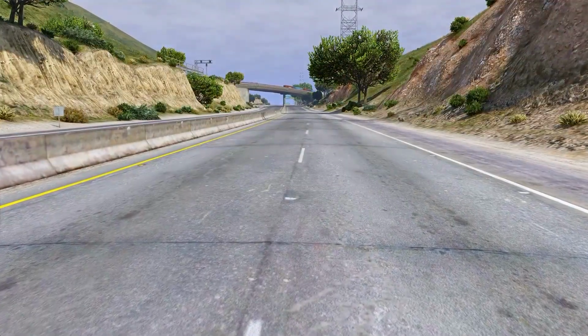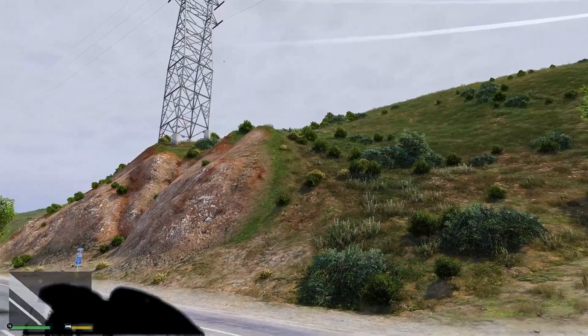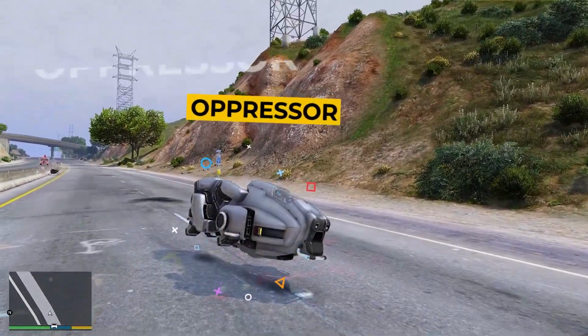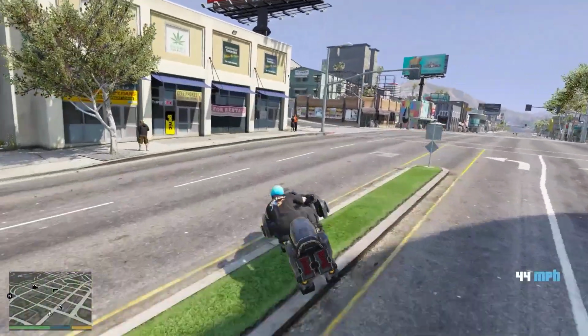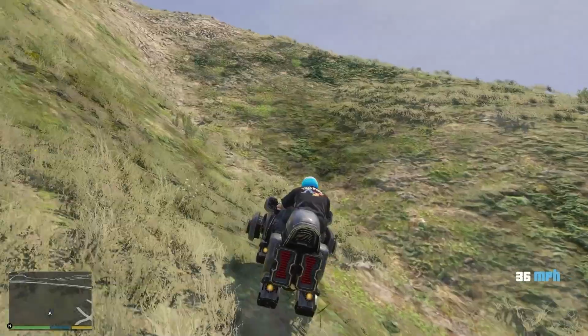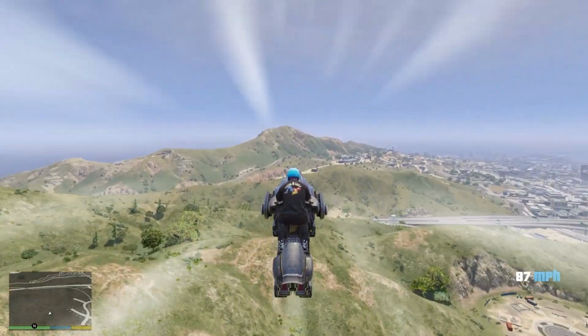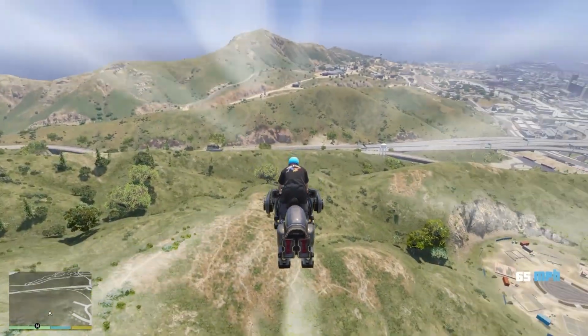And one more military vehicle, because we've all seen the Oppressor Mark II. Now, I present to you the Oppressor Mark III, which honestly is a little underwhelming. I mean, it has miniguns, and it can boost pretty fast, but it can't even fly. It just hovers. Like, if we boost off this hill, I can't actually stay in the air. I just gradually go back towards the ground.